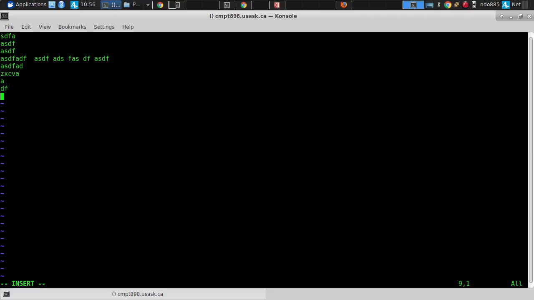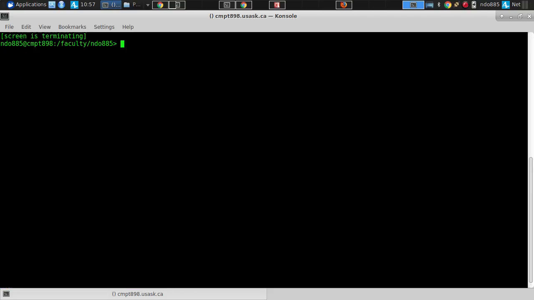Now, if I want to leave it, I could terminate this program as I want. This is like the one VI command I know, colon Q. I've known that for 30 years, and that's all I want to know about VI. Okay, no write since the last change, so Q exclamation mark. Okay, screen is terminating.